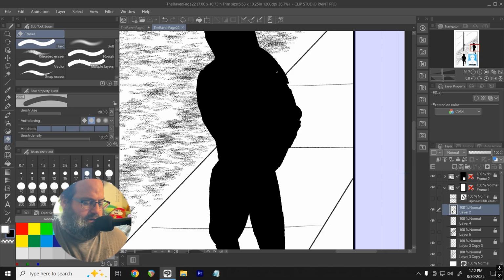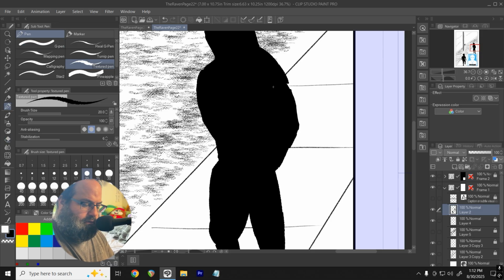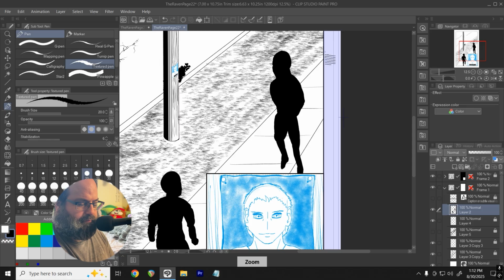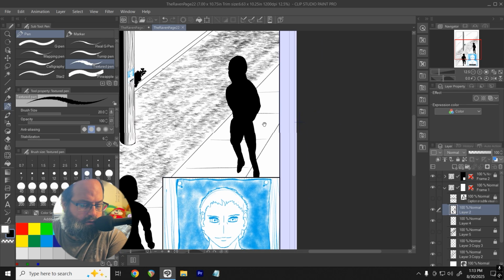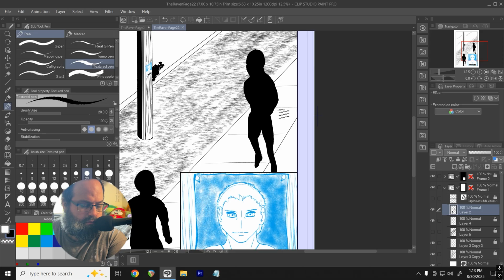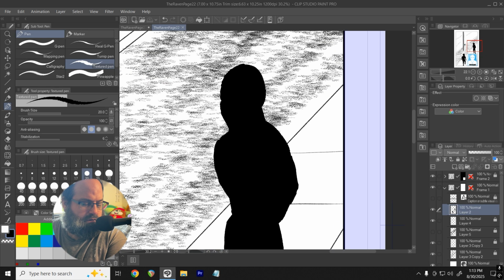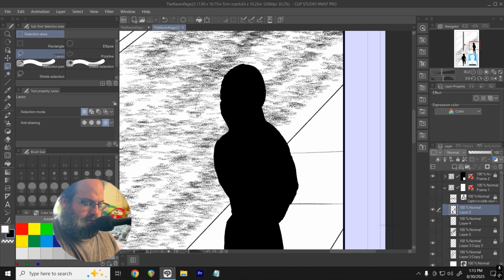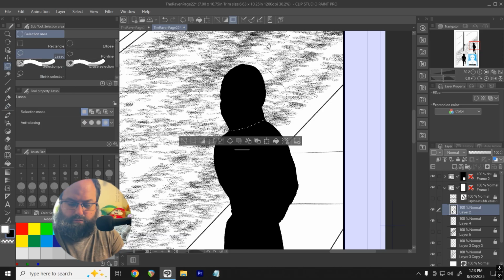So the town's kind of hush-hush. Not sure who they can trust or whatever. There we go. Now he looks better. This is a little gigantic from the angle it's at, so I will pull that down a little bit.